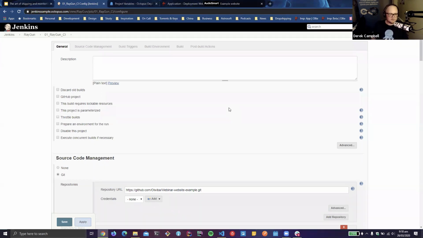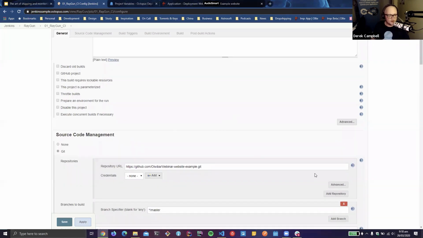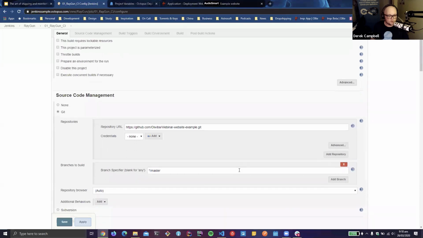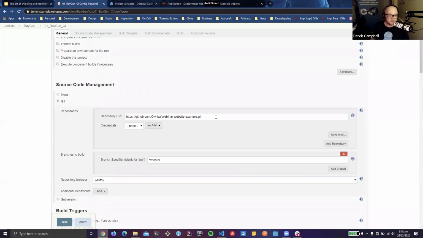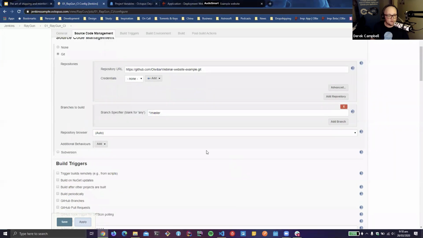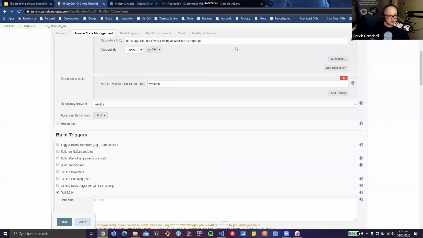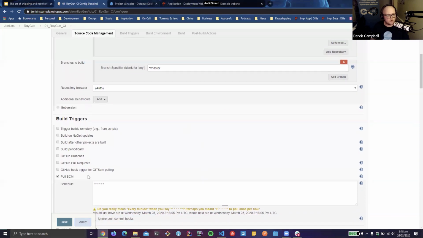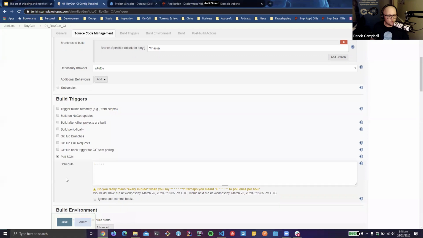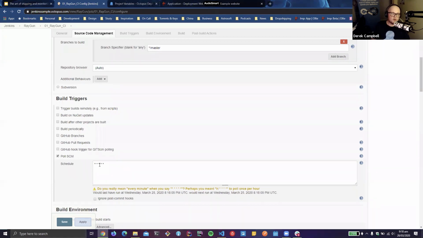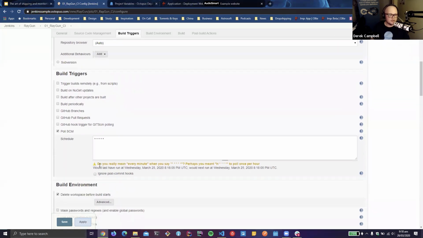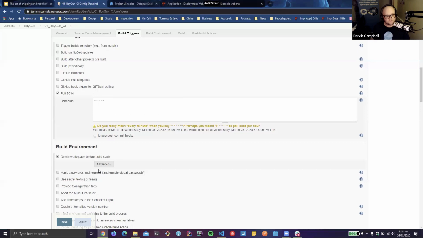What we've got here is we're pointing it to a repository which is open to the world. We will share this as well. We'll send this over in the email. Okay, so what we've got here is a repository, which we're then specifying the master branch. It's going to poll the repository every 60 seconds. So later on when we do some deployments, there may be a slight gap. It will take potentially up to 60 seconds to deploy.